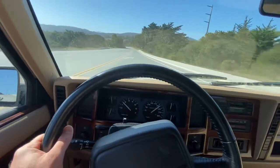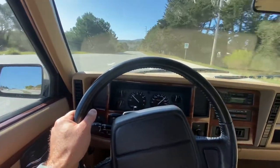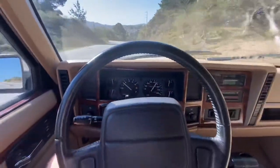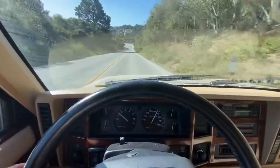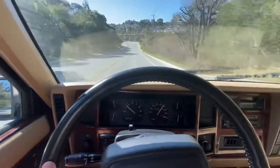Cruise control works. I tried to show that function if you couldn't tell. Works on and off multiple times. I've tried it. All the gauges are working. Again, hands off the wheel, just straight as an arrow. Smooth, no excessive noise in the cabin.